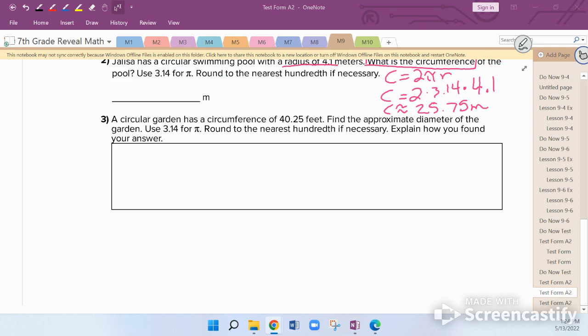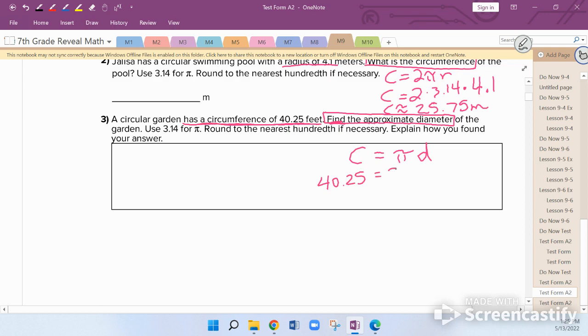We've got number 3, and it has a circumference of 40.25. I'm not going to box it because that's not what it's saying to find. What does it say to find? It says to find the diameter. All right, so I'm going to box that out. That means when I write the formula that includes both of those, C equals pi d, which variable am I going to leave in the problem? That d. I'm leaving d in there because it says to find d. And the information they give us is circumference, so we're going to replace the C with that.